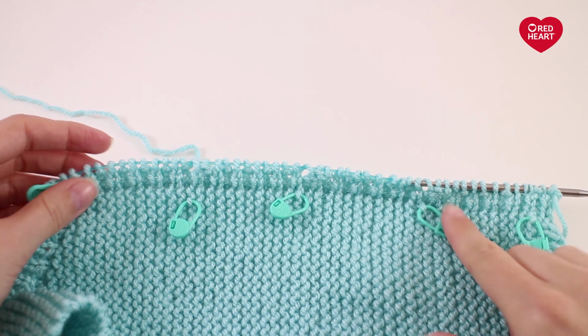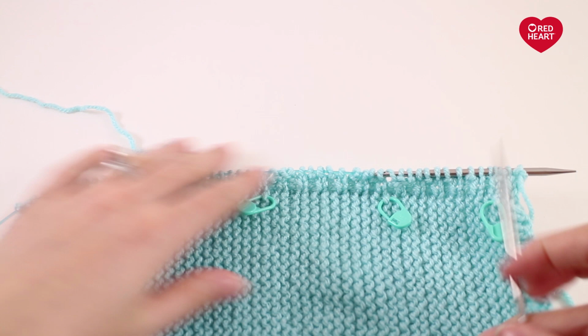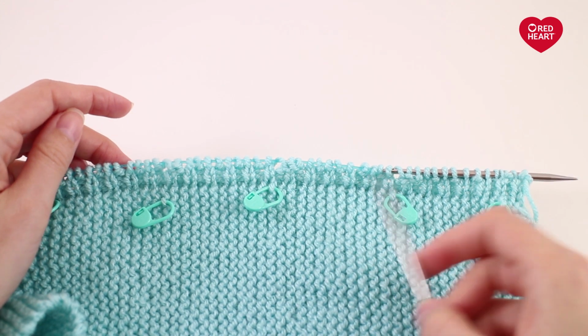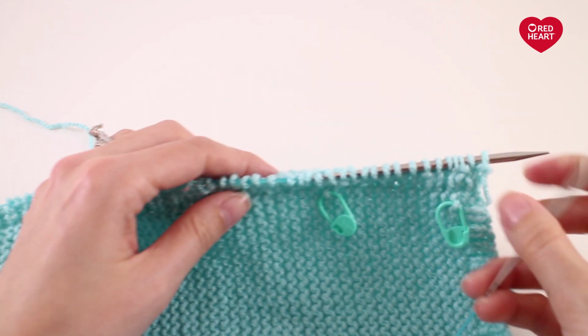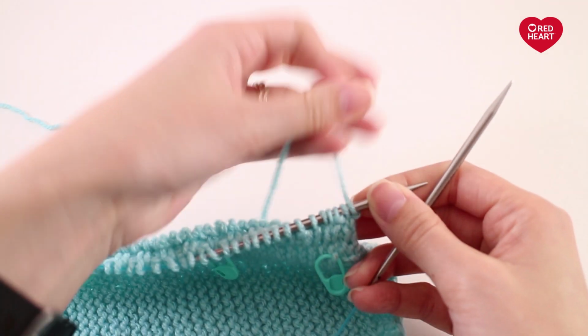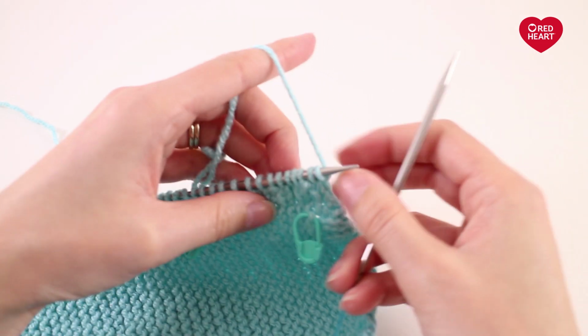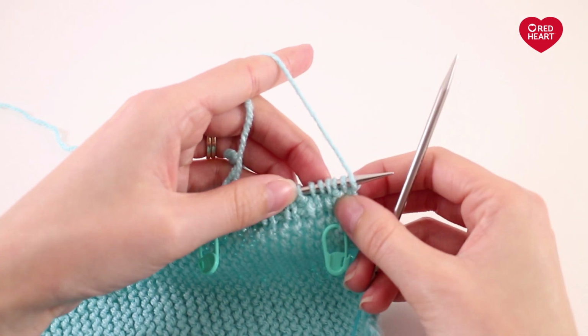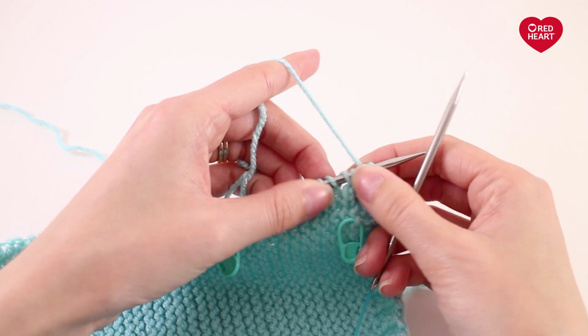Once you have your buttonhole row finished, then I recommend you do one more row working in your 1x1 rib and then doing your bind off row. So that's what I need for you to do at this point now. You'll just continue working in your pattern, and when you get to the yarn overs, you're just going to treat it as any other stitch and just knit it like normal.